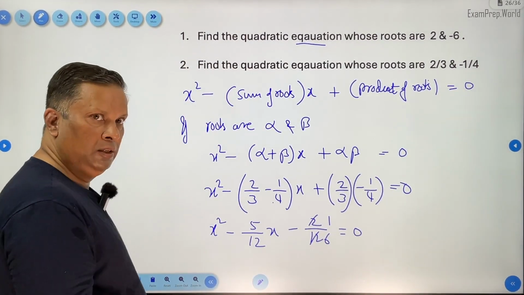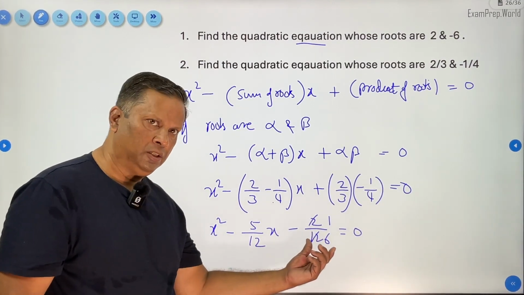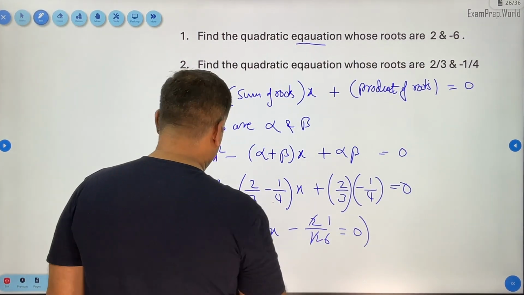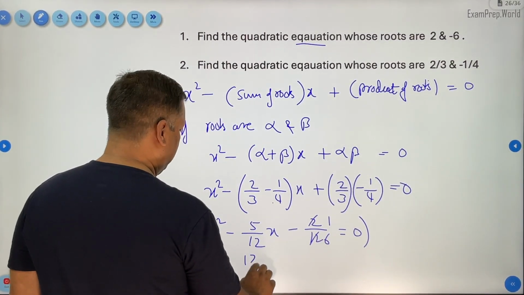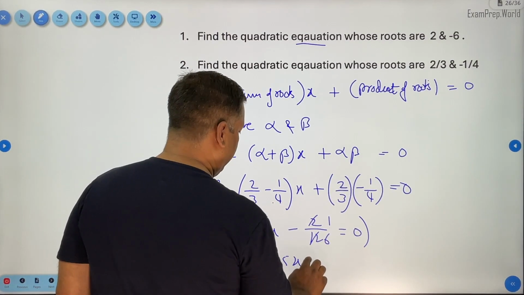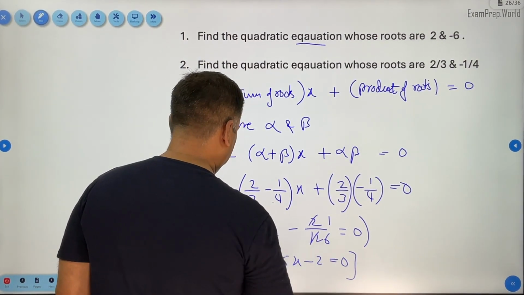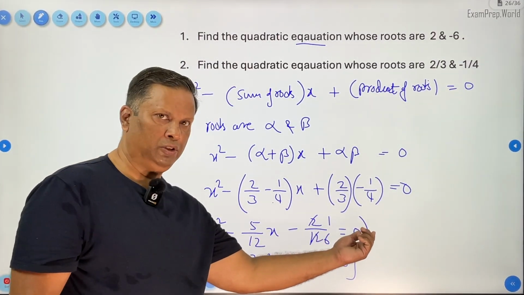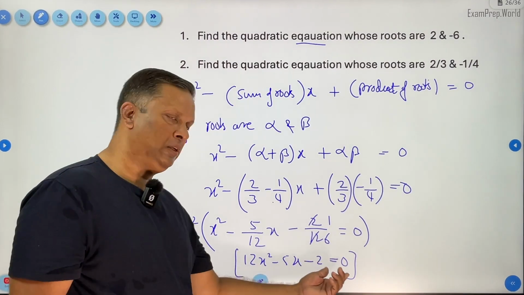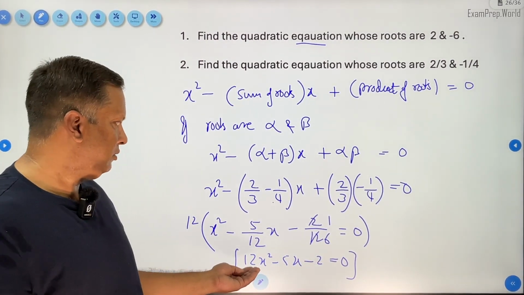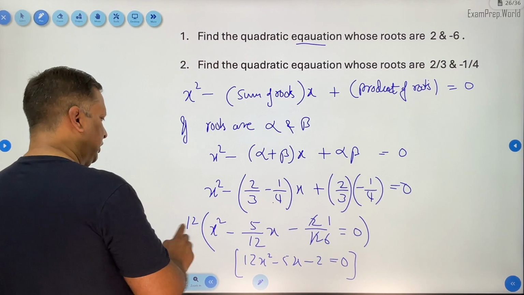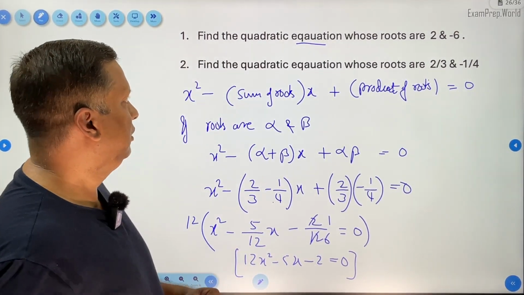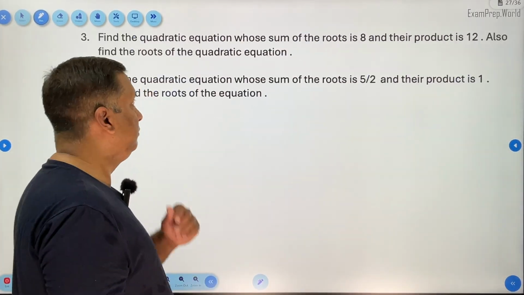So that's our quadratic. Now if I want to get rid of this 12 or 6, which is the bigger number? 12. Multiply the whole equation by 12. So you will get a better one without denominators. It will be 12x square minus 5x minus 2 equal to 0. Done. See, if you multiply with 12, because right side 12 into 0 is 0, and whatever you multiply by 12, you avoid the denominators, right? Both are equally correct. This without the 12 and with denominators, and this one, both are right, you will get full marks for your answer. Okay, so this type is clear. Go to the next type.